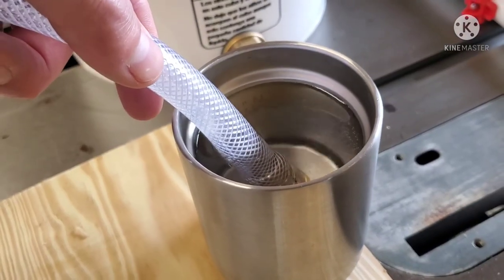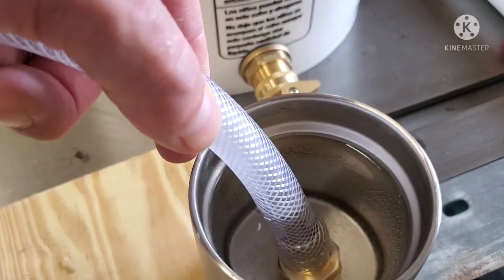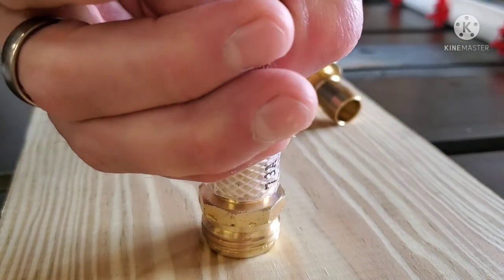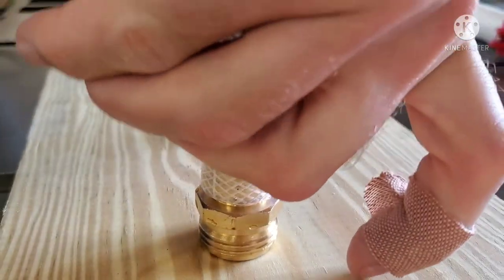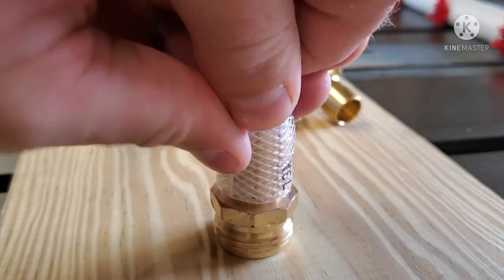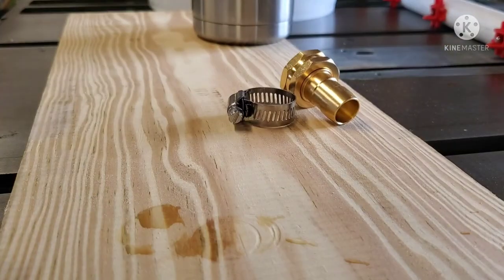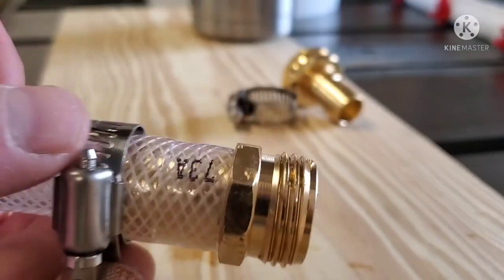And here we've just about got it, so I'm going to soak it a little bit longer just to make it a little bit more pliable, to get it the whole way down to the end. Give it one more good push, and it should be about there. All right, there it matches up with the end.